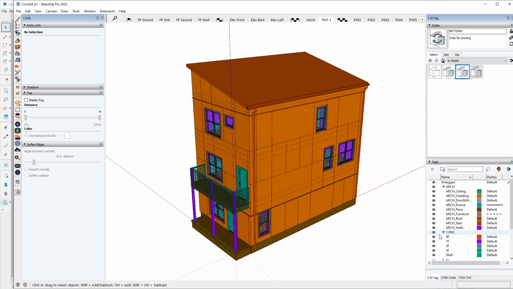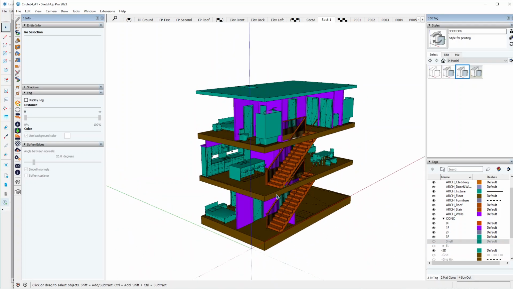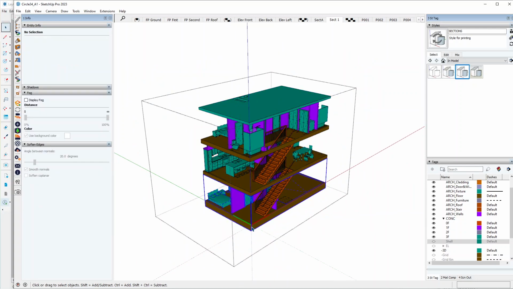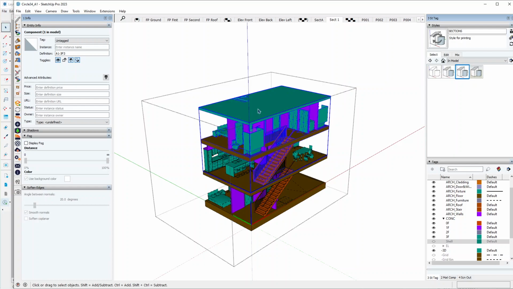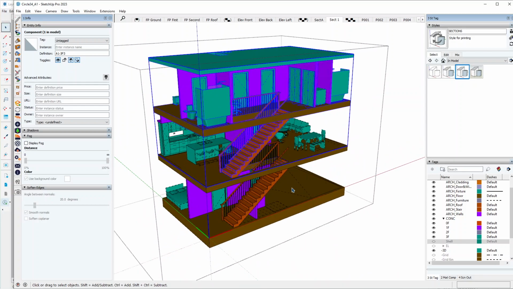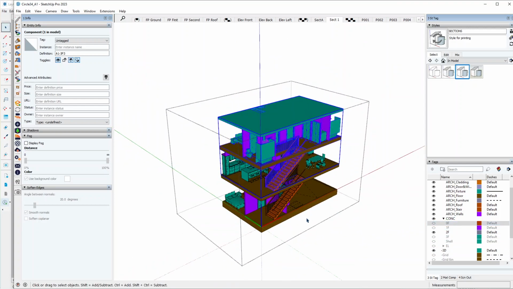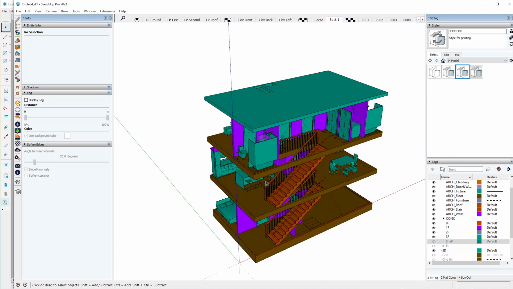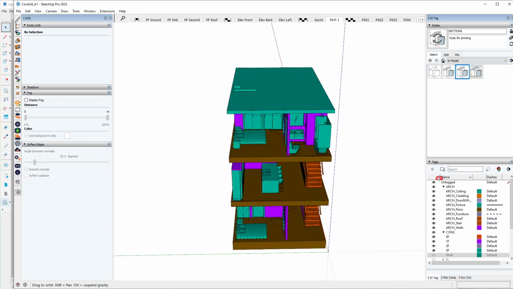If we go in and turn on, let's turn off our shell. This is inside our conceptual layer. We can see the inside of our model and our first, our second, our third story for the house. And these are supposedly placed on our layer. I'll review that. But anyways, I believe this is self-explanatory.